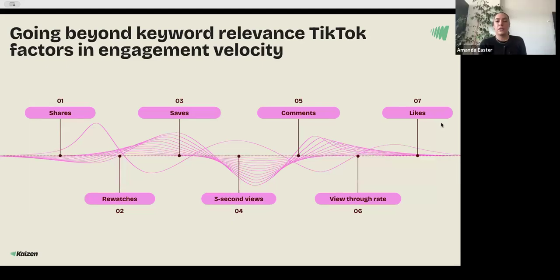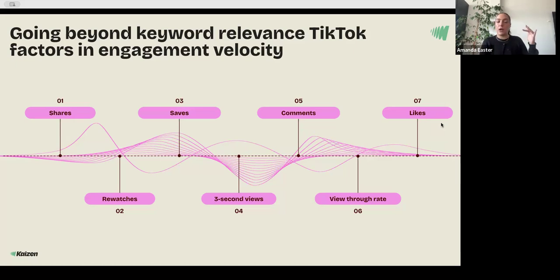Amazing. And going beyond those SEO placements, engagement, as I mentioned prior, is actually really important. Beyond keyword relevance, TikTok also factors in the engagement velocity of your content, and it's split into 2 categories. The first is pure engagement, and the second is watch time and content retention. So it looks at shares, saves, comments, likes, and reposts as well, when it comes to whether it's going to push your content out, not only on the For You page, but also when it comes to indexing for search.